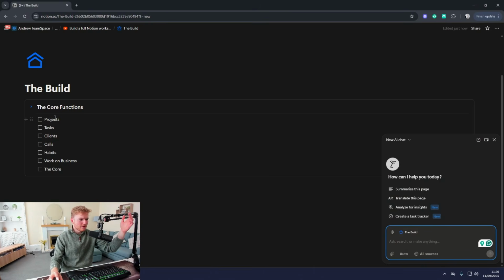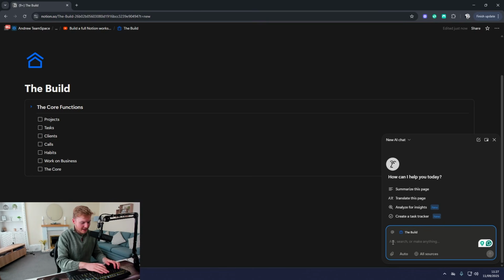This is my sort of core functions that I'm wanting to gain or actually do inside of here. And I'm not going to use this whole video to basically be writing down everything inside of AI and getting it to do it. I'm going to use it for the databases and for the formulas and that side of things. I'm still going to do a few of the design features just because I feel at the end of the day, if you're going to be using AI for the design features, you'd probably just rather spend the time actually designing it yourself. But Notion does have the ability to do it.